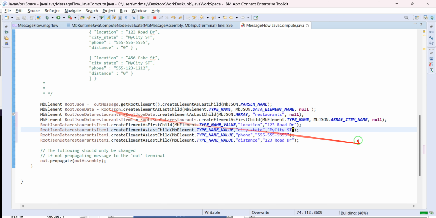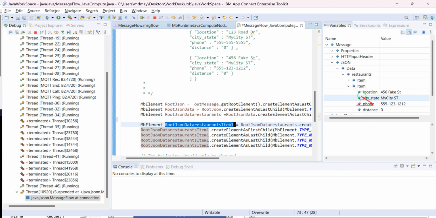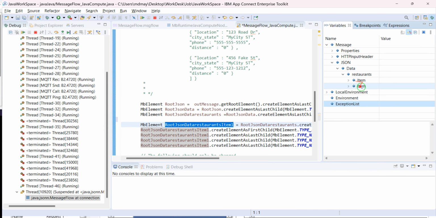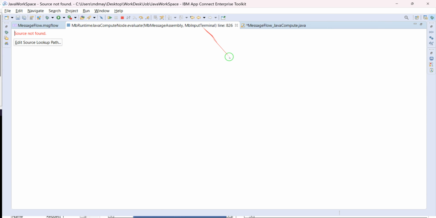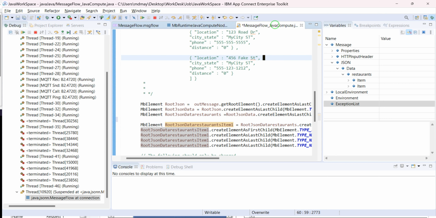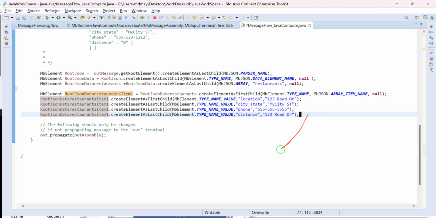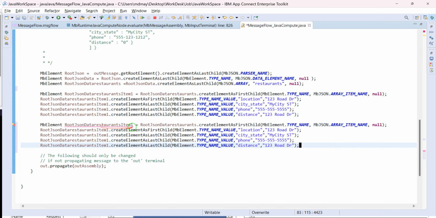Now we create the first item. Let's make a space. This is item 1. Let's create a second item. Let's create the second one, and we just copy it. Let's copy, easy, and we do the same thing. We just name them differently.